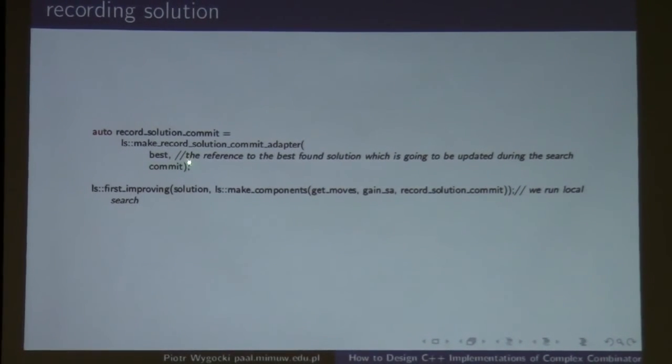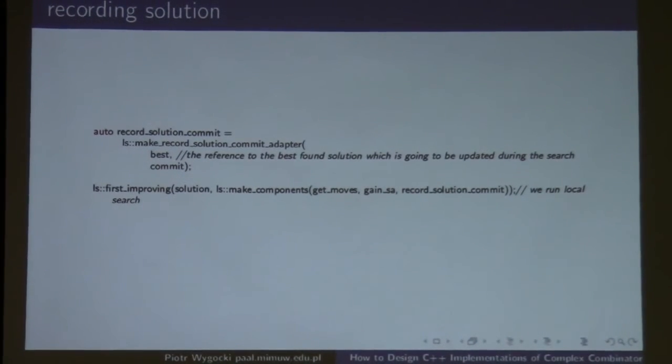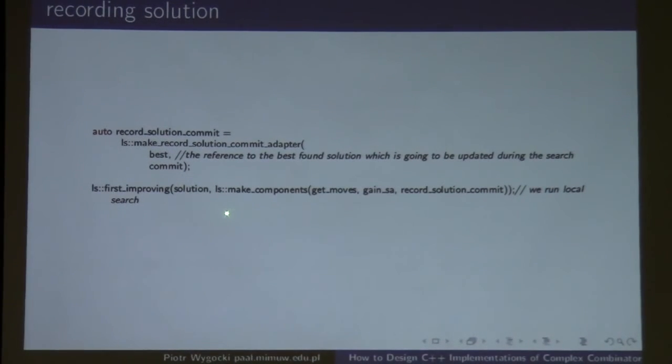Of course, it's not for free, because this introduces additional copies, so it's up to the user if you want to use it. By default, we are not recording the best one, but it can be easily done. I think you've got the idea. We are all the time just writing these adapters, and they can be composed, and it just works.